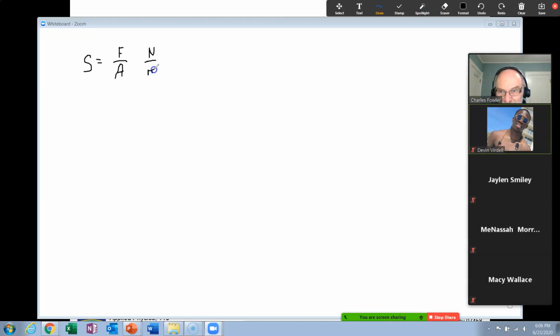Now, a square meter is a huge area. A newton is not a very big force. And that newton per square meter has been given a name after the physicists who did a lot of study about it, and it's named a Pascal. And they already had capital P standing for something else, so they named the Pascal a Pa. Now, a Pascal is a tiny, tiny amount of stress, okay? Because a newton's a small unit and a square meter is a huge area, okay?